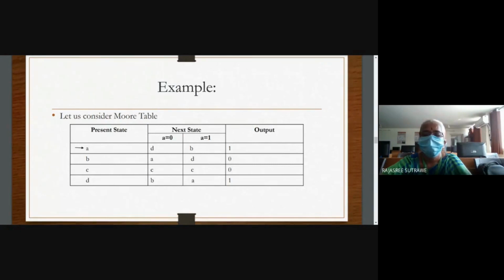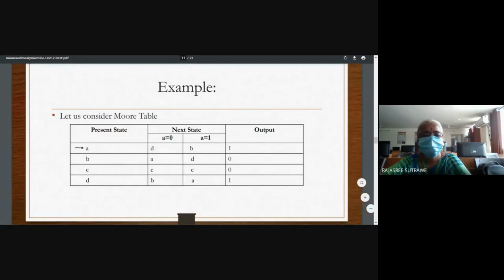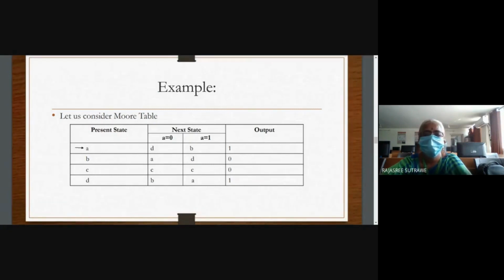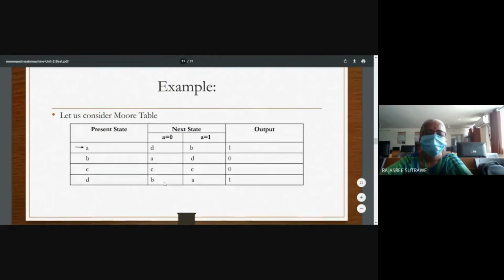That is, this is Moore to Mealy. Next we'll see about Mealy to Moore machine. You can go through this for a few seconds or 1 minute, those who want. So reverse we are doing actually. The next one what we are doing, you just check it. We'll go for it.